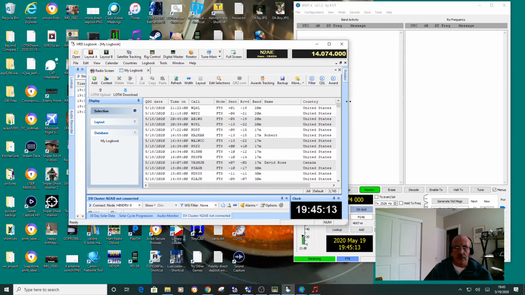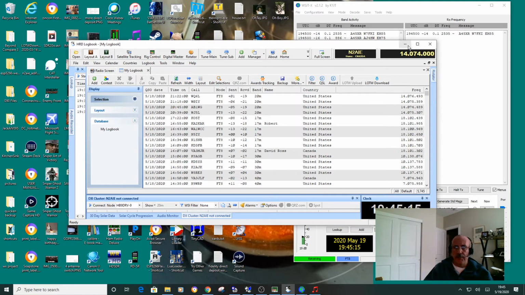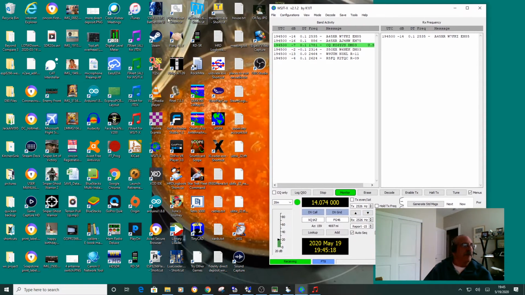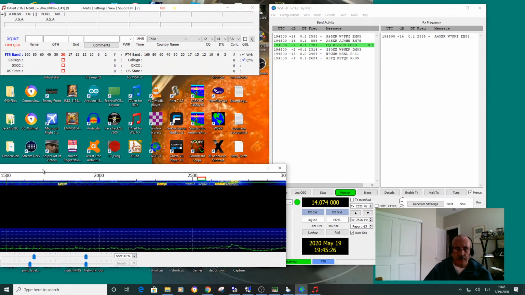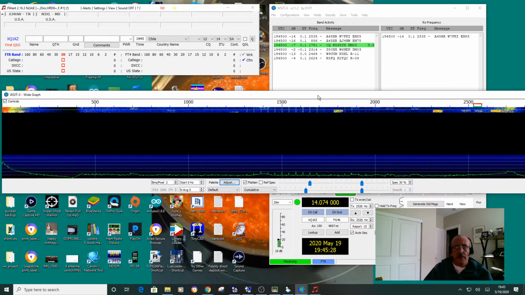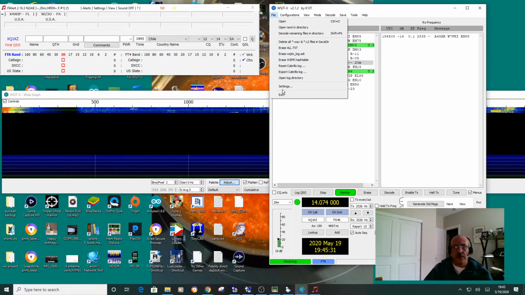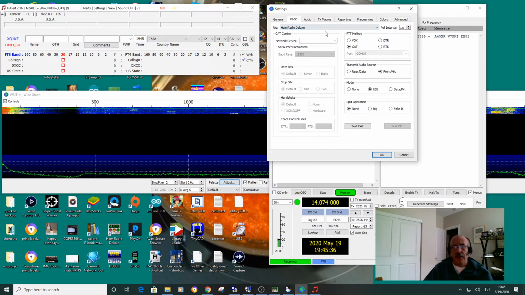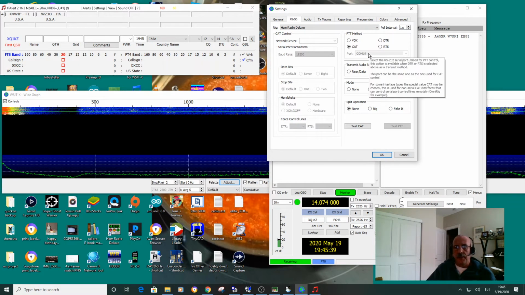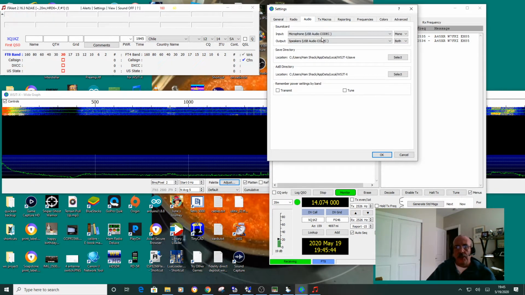I have that set to launch the logbook at the same time so I don't forget, because we have WSJT-X set up so that in the settings files, I have Ham Radio Deluxe as the controller for the WSJT-X and JT Alert. For the audio inputs, I'm using a SignaLink to control the audio in and out of the radio.